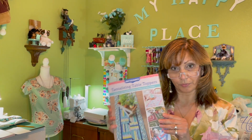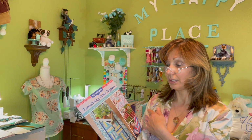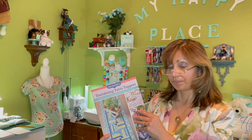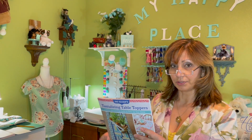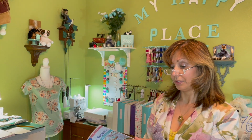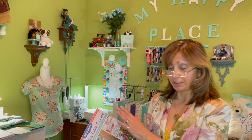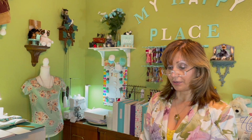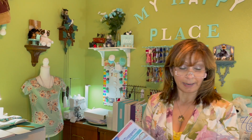And then I had put in an order a while ago when Pat Sloan, one of the quilters, had a new book coming out, so I had to get that since I've been collecting most of her quilt books. And I don't know if you all watch Liz Matthews' Flosstube or not, but she shared some quilts that she had been making, and these are table toppers, but I loved some of the ones she was sharing, and I might just have to try with the fabrics that I purchased.